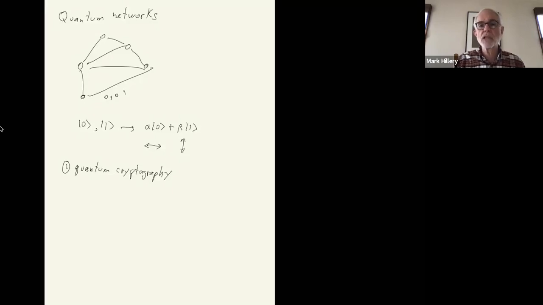The bit rates are just way too slow for anything reasonable. But the fact that they could do it at all is rather amazing. And the reason that it works using a satellite is because the photons spend most of their trip going through not totally empty space, but pretty close to empty space, and they only hit the atmosphere toward the very end, and it's not enough to introduce substantial noise. So satellites are a very real possibility for quantum networks and quantum communication. But at the moment, there's just the one, and it's really a grand experiment is what it is.